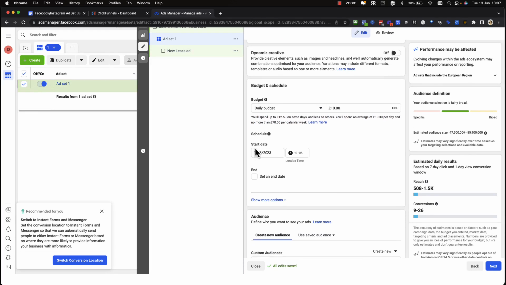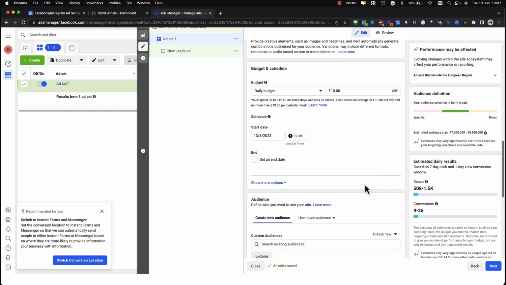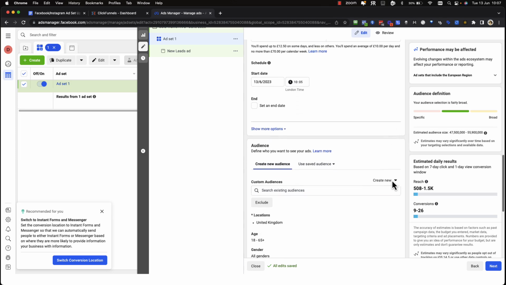No need to set the start date. We just want that to be automatic, so as soon as we press the button to publish, it'll go live. And don't set an end date either, so we leave that open. Again, it's because if it's working well, we want it to run until we decide that it's no longer working, and then we turn it off. So we don't want anything that gets in the way by setting an end date.